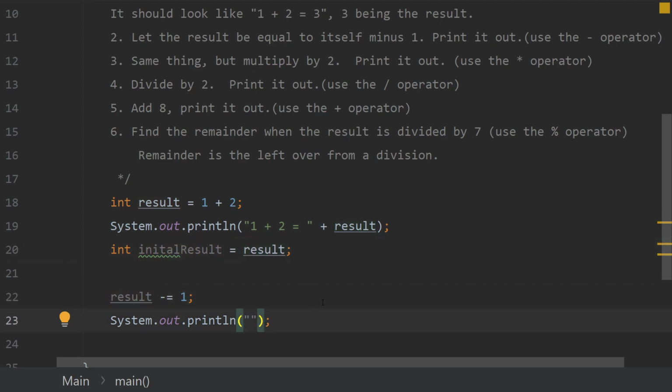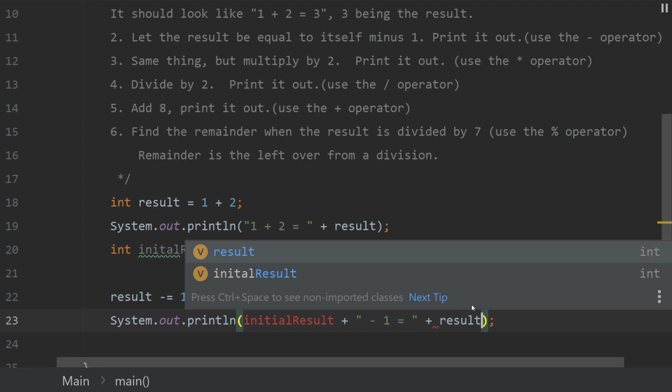So let's display initial result and concatenate it with the rest of the equation, which is minus 1 right here, right? This one, let it be equal to itself minus 1 and print it out. So right here, and then that will equal and concatenate together with the new value of result.